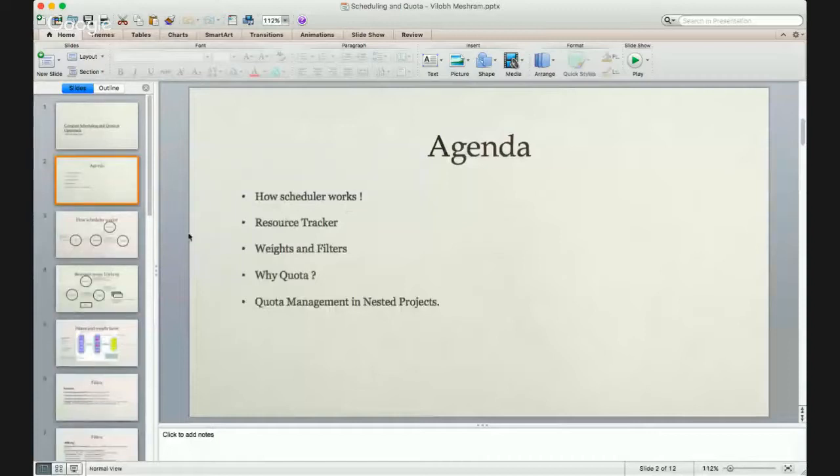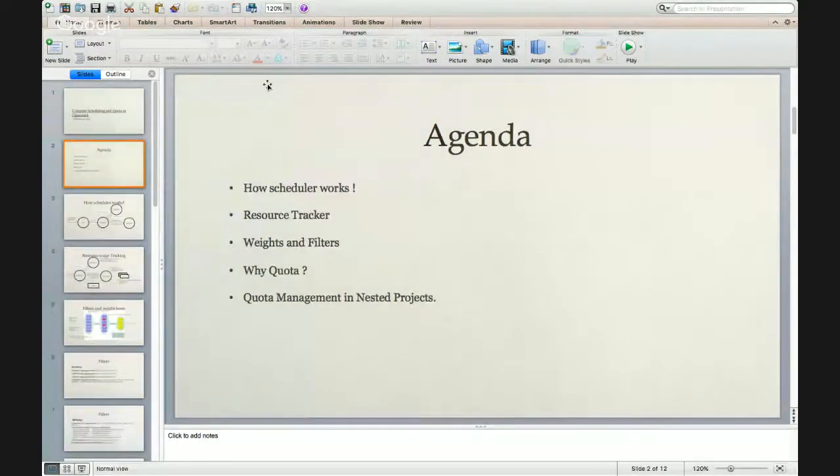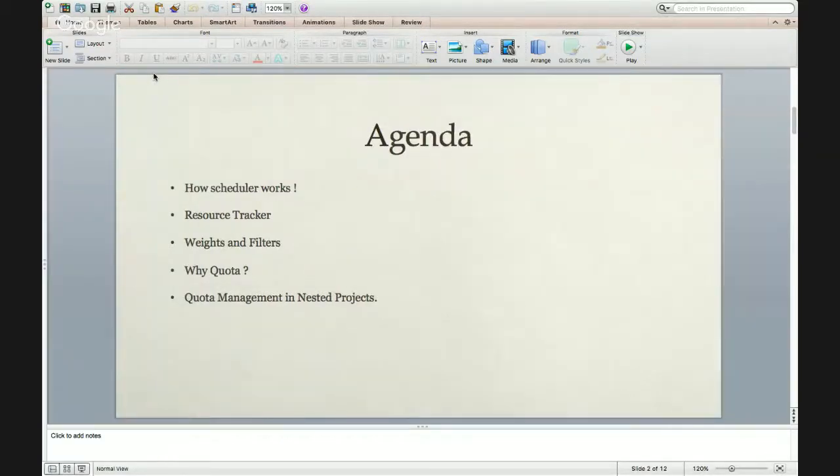So today's agenda. First of all, I'll go through how the scheduler works. Then next is the resource tracker, how the resource tracker works, and what is the significance of the resource tracker in OpenStack or compute in general. Then how the filter scheduler works and takes into consideration the filters and the weights associated with it.